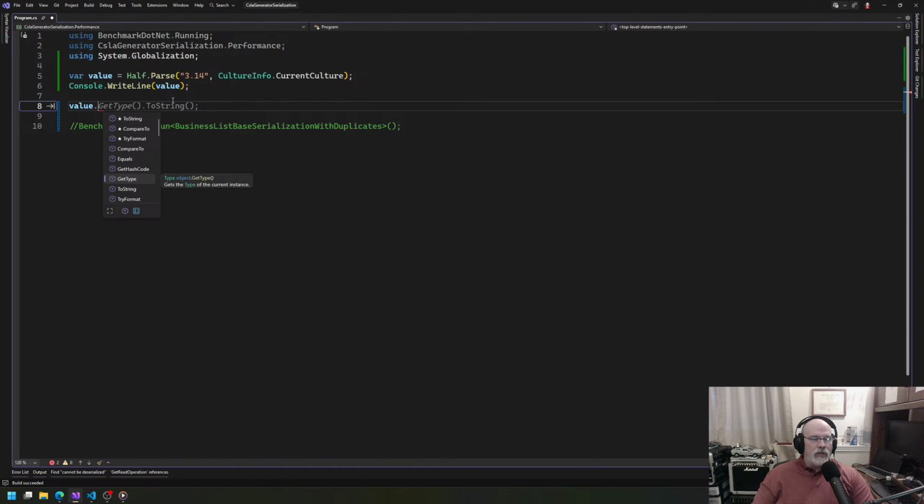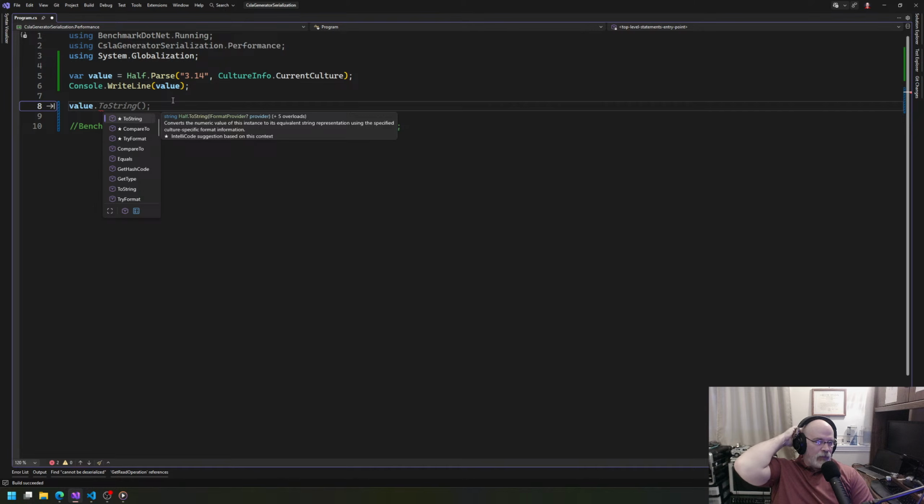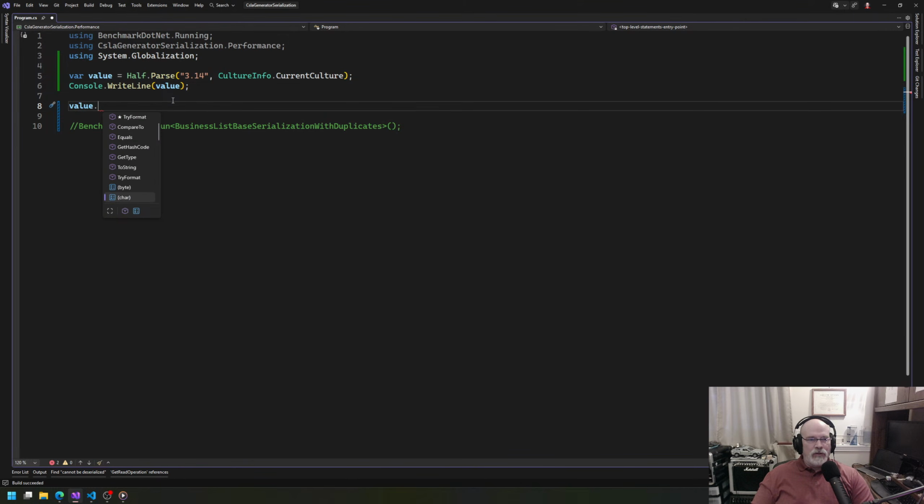Okay. But what I want to see is, is there a way to get this as a byte, a stream of bytes? And I don't know if you can. I mean, I could take the string and then parse that back in on the other side, but that's a little... And I don't want to cast it.